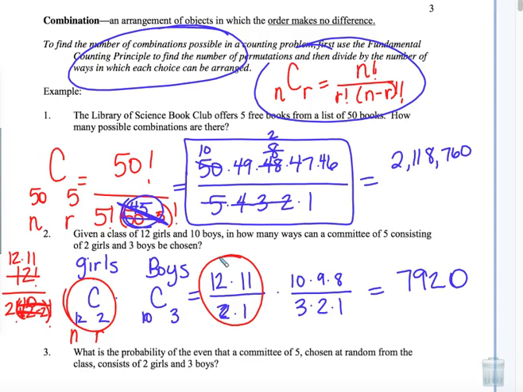But there's a lot of different committees that we can come up with 5 people. Like, we only looked at doing 2 girls and 3 boys. There could be 1 girl, 4 boys. There could be 4 girls, 1 boy. There's a lot of different other committees that could be created if we consider, hey, we're not specifically choosing 2 girls and 3 boys. And so let me get a clean page here for us to consider that, and then we're actually going to put it into a probability.